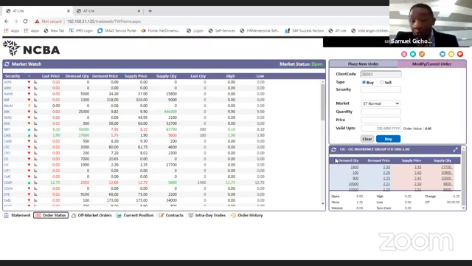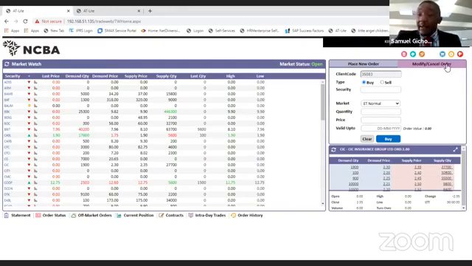Now, coming back to our order board, we already have an order. Our order is sitting on the board at 2 shillings and 26 cents, and we ordered 100 shares. However, that has not traded because the market price at the moment has not reached 226. I may now feel that I don't want to wait anymore. I want to buy these shares without waiting.